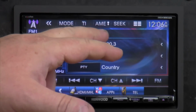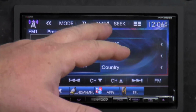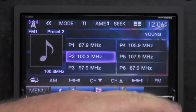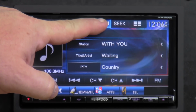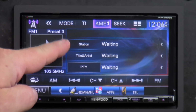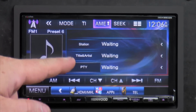Let's see, we got automatic music entry. What it does is it'll go through and automatically program all your presets to the stations. I think you have to press and hold it. Maybe it might do something. Yeah, see, it's automatically programming all the presets that it finds, and it may save a station you may not want.